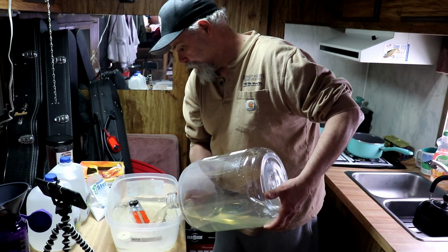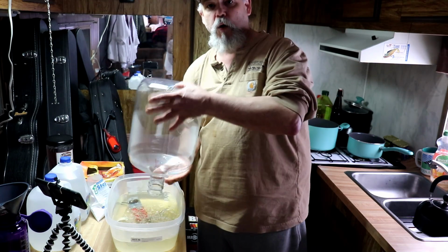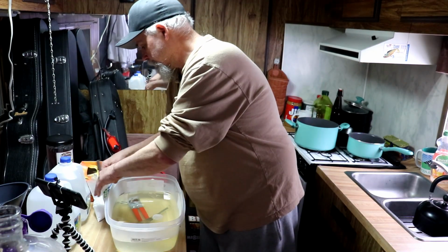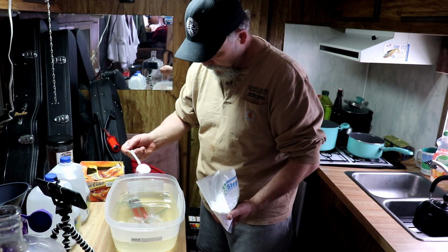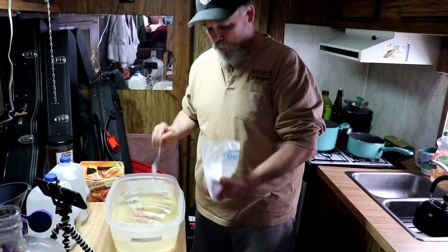I will tell you right off the bat that when you're going to brew beer, do not use tap water from your sink. The reason is that tap water from city sources either has chlorine or chloramine in it. Sprinkle that on there. And that will destroy your beer.